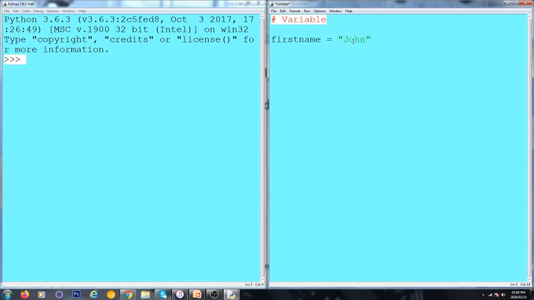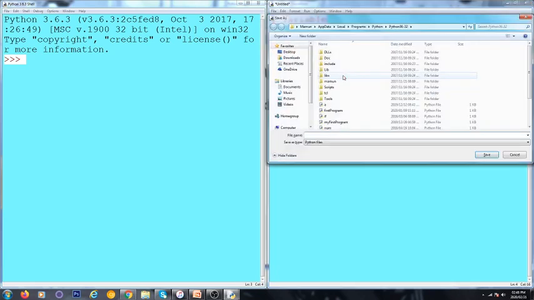Why is it a string? We'll discuss this when we discuss data types. First name is a combination of different letters, so it is a string. If I want to print now, I'm not going to print John directly anymore. Instead I'm going to write first name here.